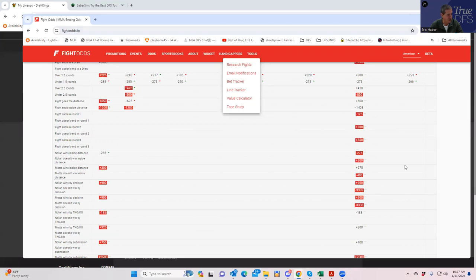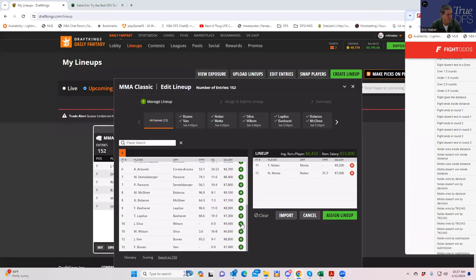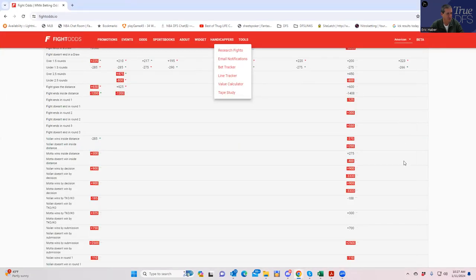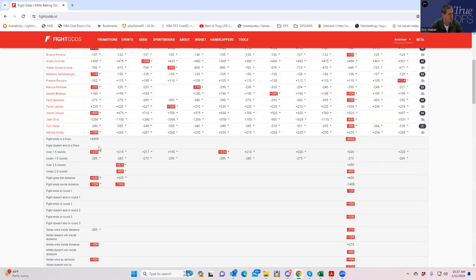All right, next fight, another big, big favorite. But now we have a $9,600 fighter. So we have Gene Silva against Weston Wilson. I'm imagining he's like minus 800, but let's just see. Gene Silva, he's minus like 1,000.